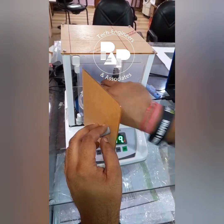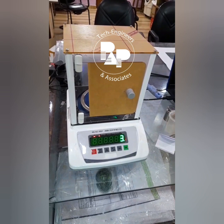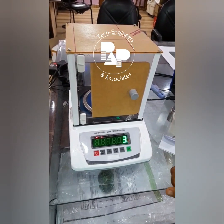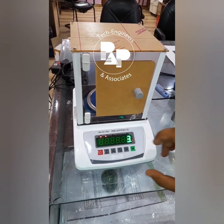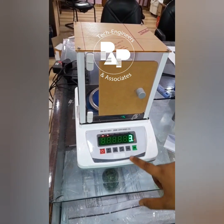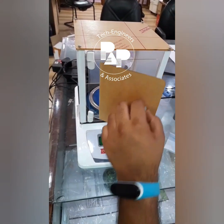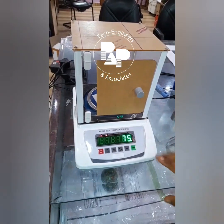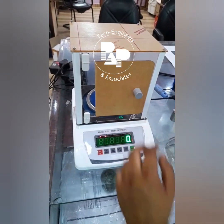And for sheets, I must say you have to take different types of readings. Different types of papers have different readings, so you have to take the average. Also, you can see there is a tare button now. First we have to make it 0, by this tare button. So click the 0 button. Again when I put this in, you can see the sample is 75 GSM again. And this is how I can take it out.